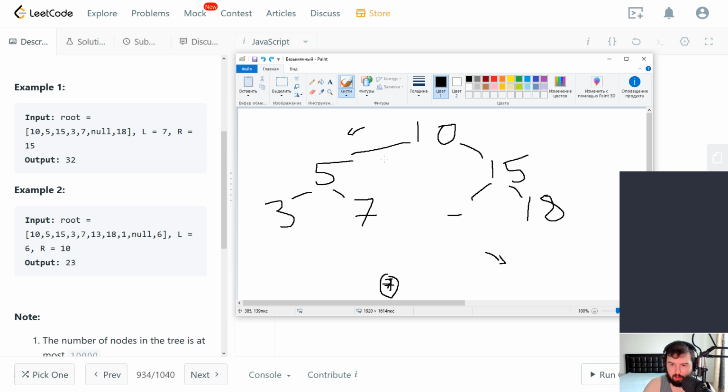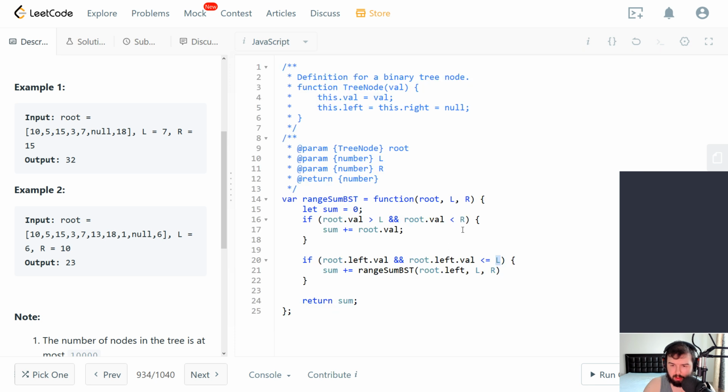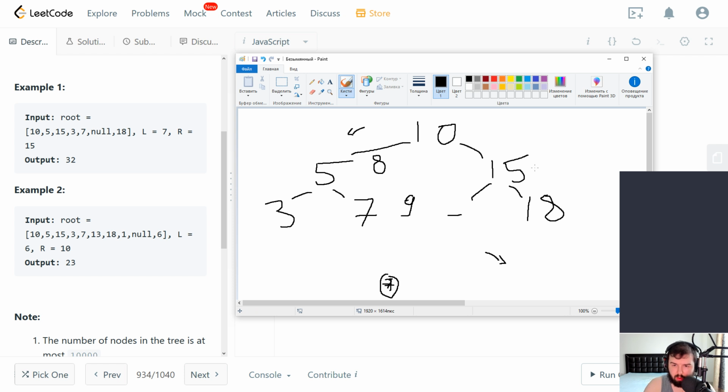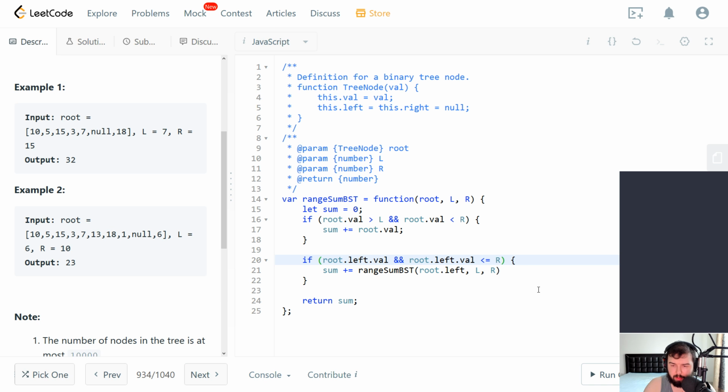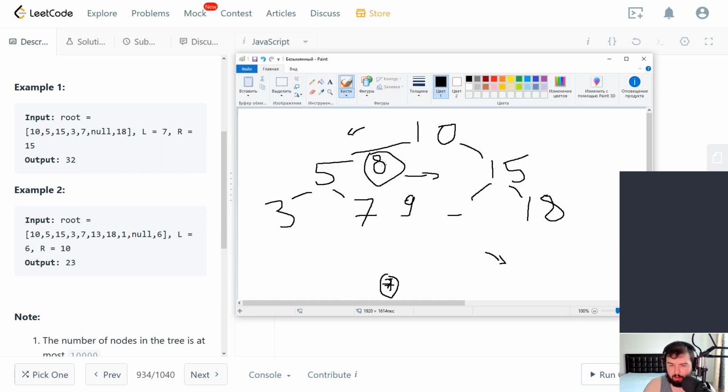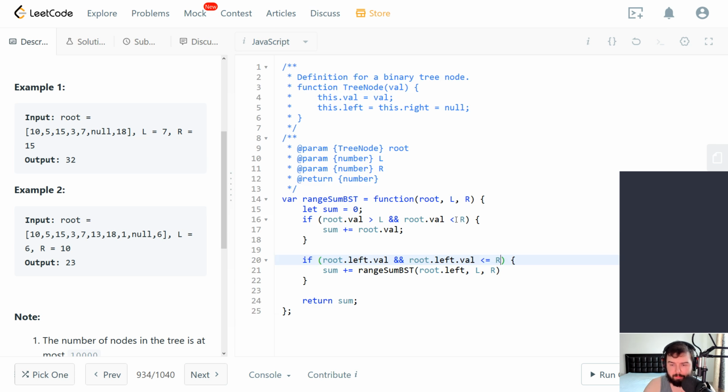Like what if we'll have 8 here and 9 here, right? Yes, we need to compare with the right value, so with our 15, to understand that it will be under this one, and it should be not greater than our value. No, it should be. Yes.